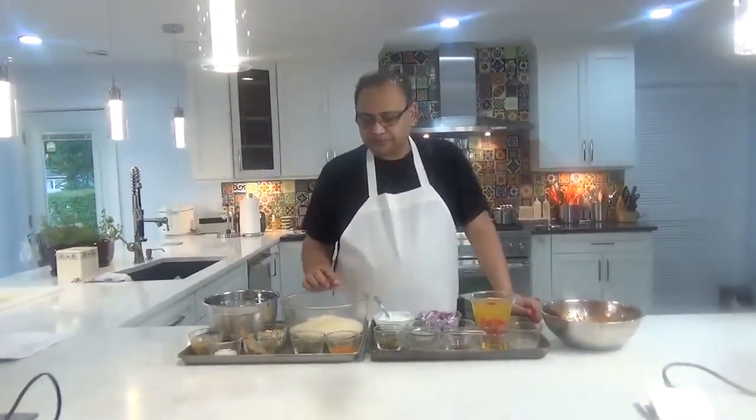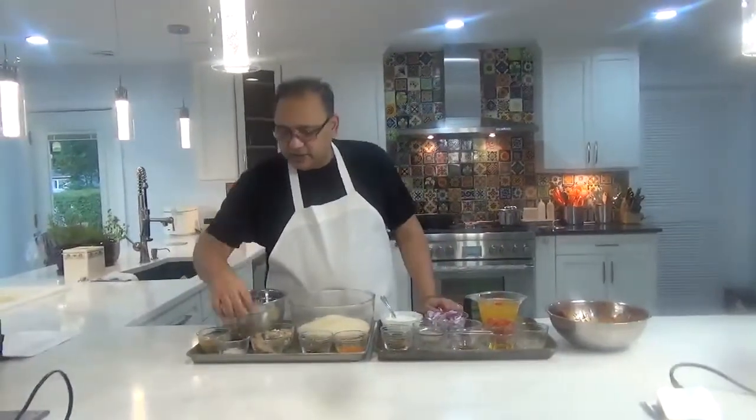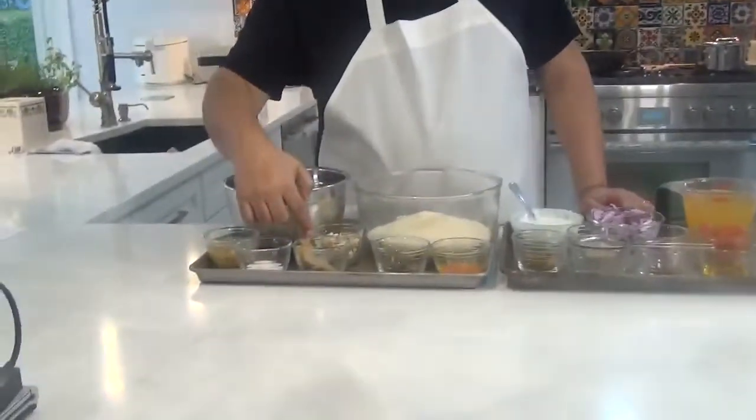to make it a clean, smooth, velvety sauce. To go with this, and this is my wife's favorite, is what we in Bengali call basanti pulao, which is basically a yellow pulao, sweet pulao with some dried fruits. So what we have here is ghee. This is about 2 tablespoons of ghee.